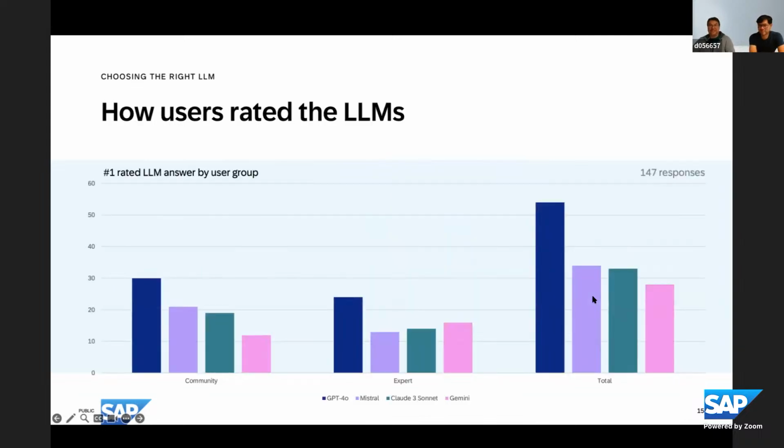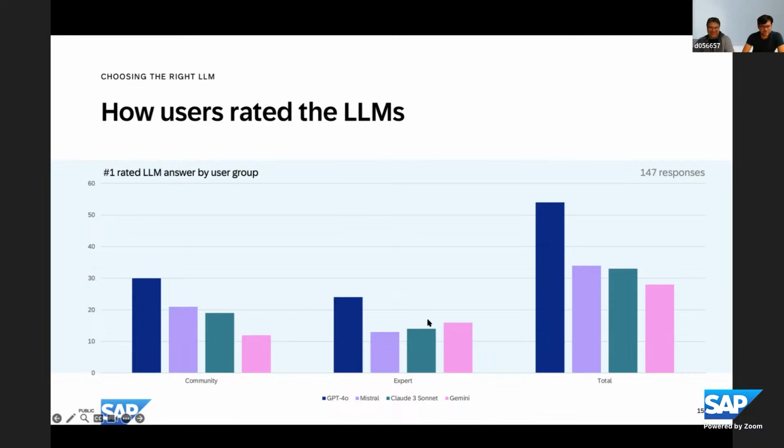So what we get here is now the statistics of the answering of the people. And you see the LLM from ChatGPT, the GPT-4o, is the one that is rated best in the community and in the expert group. But what you also see is that on the position 2, 3, and 4, it's kind of the opposite of what you get.